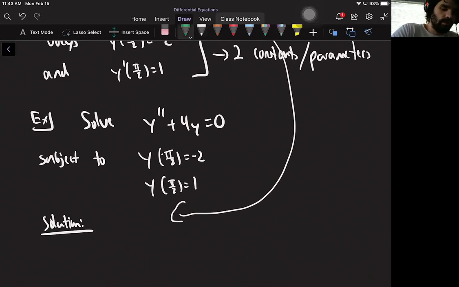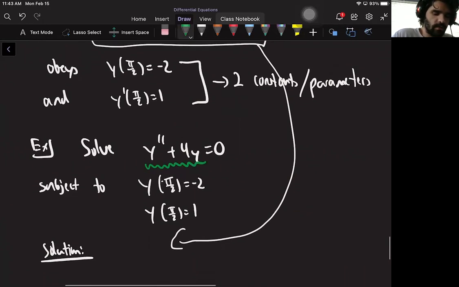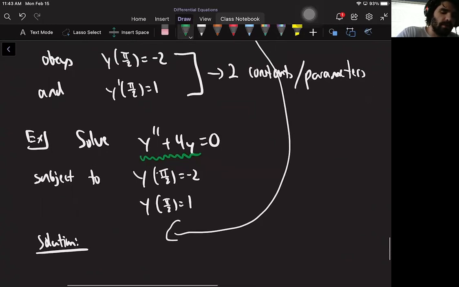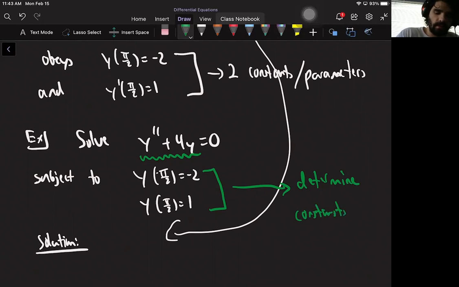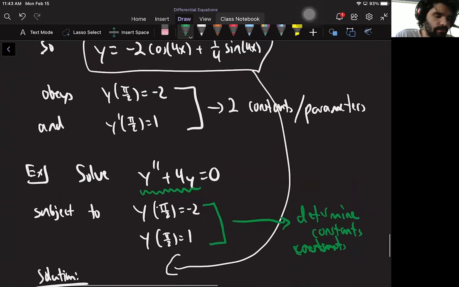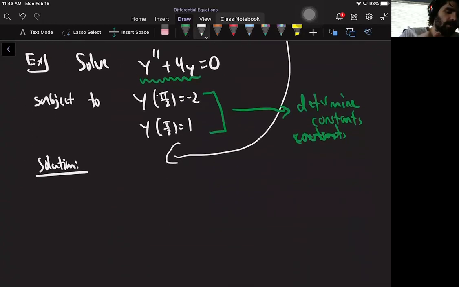Okay, so that's basically how you solve an initial value problem. You get the arbitrary solution, which for us is usually a one parameter family, but I could just give you a solution to a higher order differential equation. And then you use the conditions to determine constants. There's a lot more to be said about this stuff, but we'll bring it up as we need it. Okay, that's all I want to say about that for now. Maybe we'll come back later when we do applications.